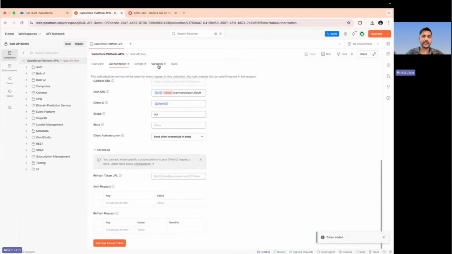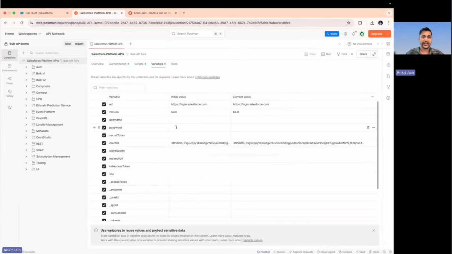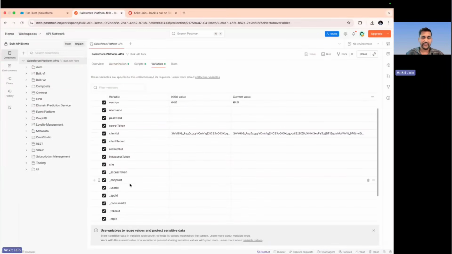Now the instance URL that I have copied, I am navigating here to the variables, and under the variables you folks can see there's an endpoint. So here I am pasting that endpoint. Again, after pasting it, make sure that there are no additional spaces. And once you have pasted it, you have to hit Control S. Many times we miss this step of hitting Control S. Do remember that once you have made the changes, you have to hit Control S to save your changes. Now the changes have been saved.